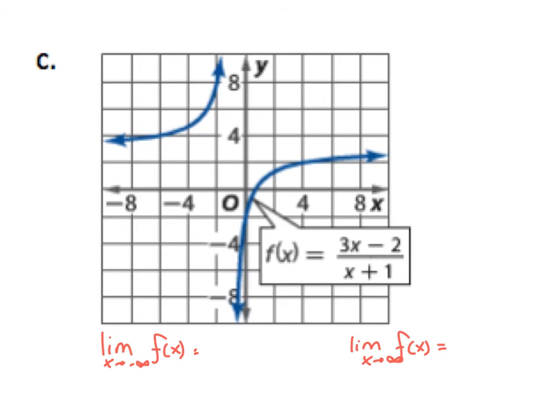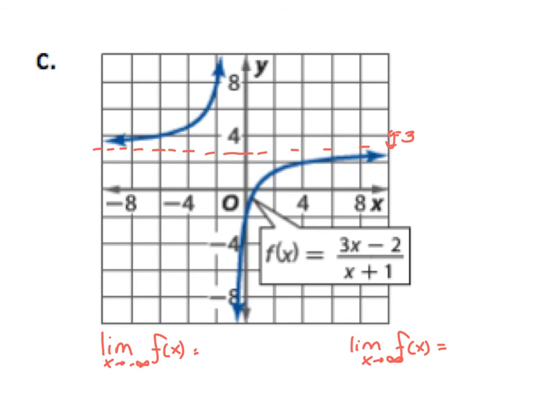In this particular graph, as the function moves to the left, what does it approach? Well, this one's not approaching the x-axis. As it moves to the right, I think you'll see that it seems to be approaching a horizontal line. Okay, and what is that horizontal line? I think you'll notice that it is the line y equals 3, or the y value of 3.